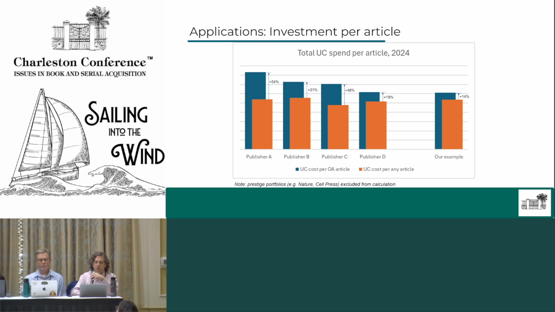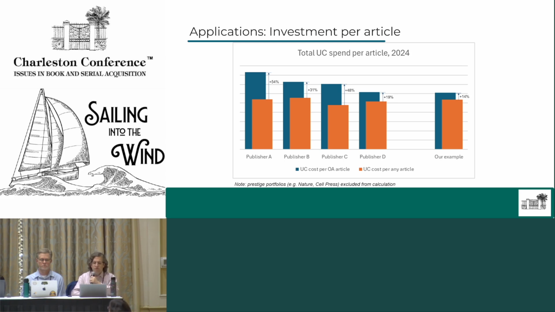So I'm going to start with one of the general analyses that we would discuss with our primary strategic oversight group, which is around our investment per article with this publisher. We don't necessarily have a target for this, and we don't use it as a lever for negotiation with publishers, but it is a general metric that helps us see an overall comparison of value that we get from an agreement, and how we're shifting the publisher's model to support open publication for our agreement. It also helps us understand where shifts in our own investment might be necessary so that we can think more holistically about our investment in open access across publishers.